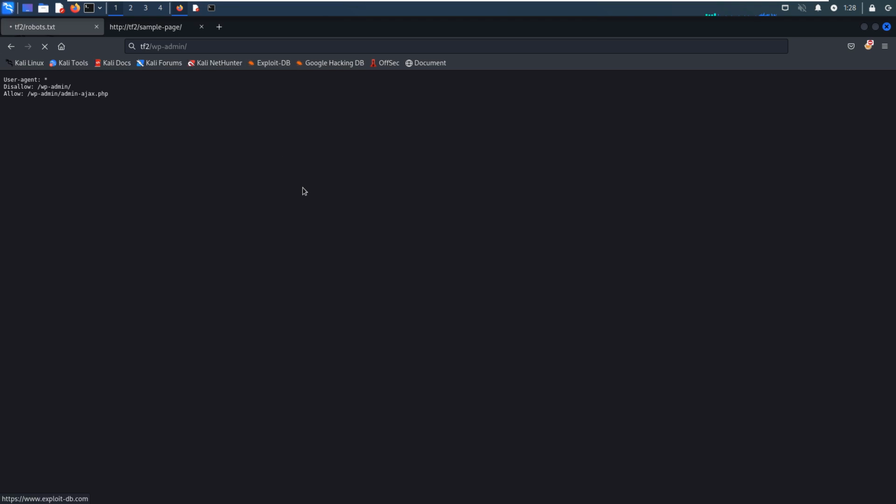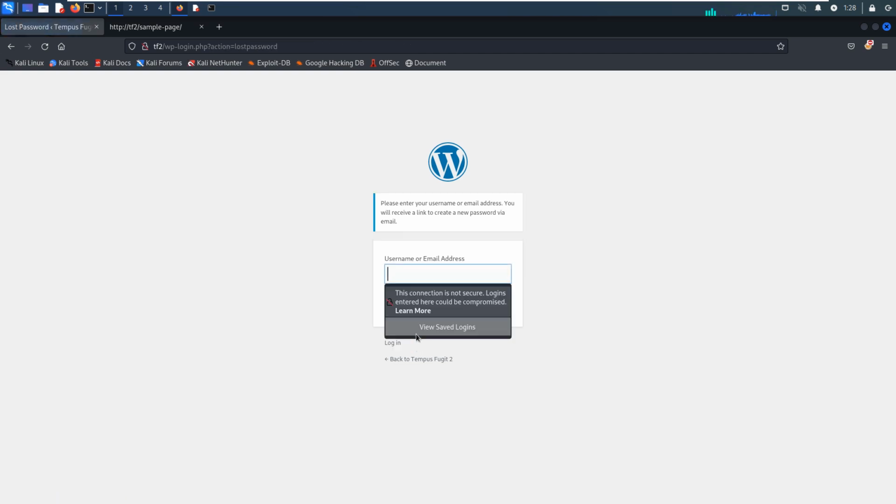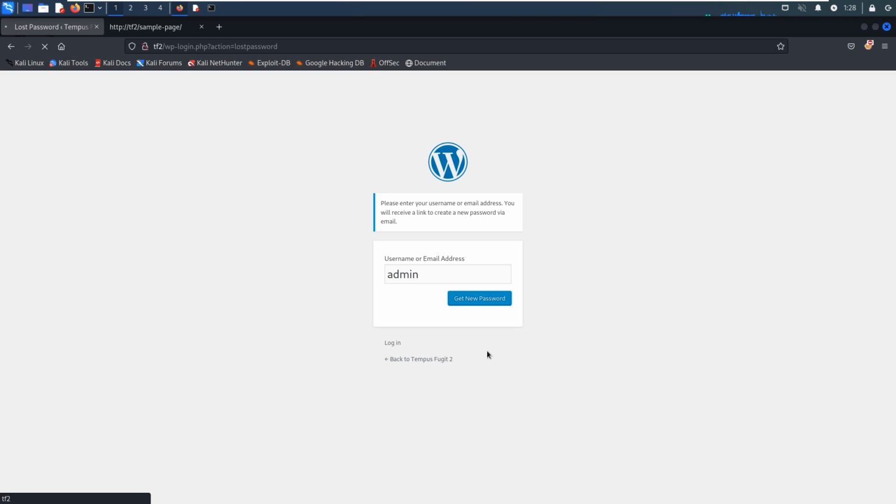If you take a look at this panel or this form, you can see there is a lost your password link. We can click it, and for example, we can put admin as the username, and we can get a new password. So it looks like it's sending an email.